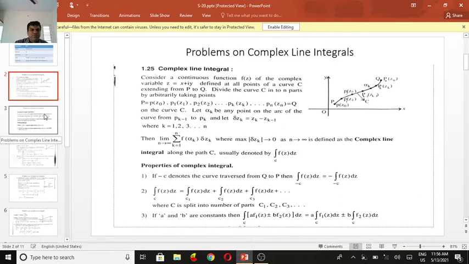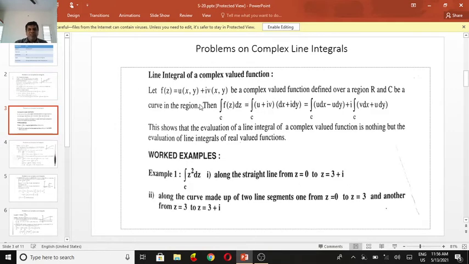If we take a line integral of a complex valued function, it is generally similar in form to a real integral. Here we first separate the real and imaginary terms, which makes substitution and integration easier. So given f of z equal to u of x comma y plus i times v of x, y.